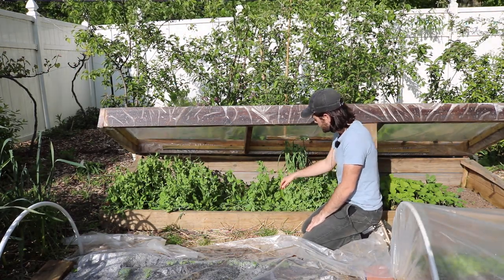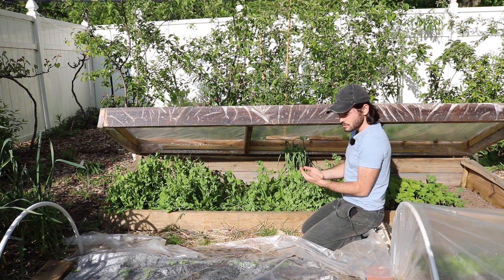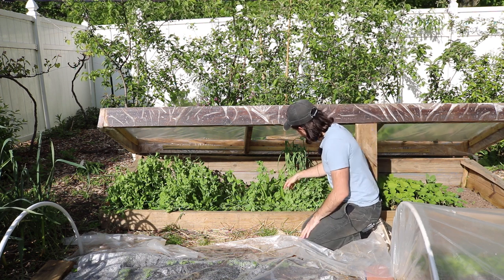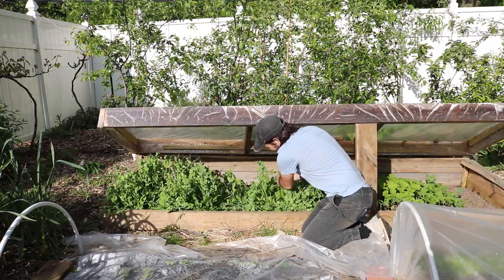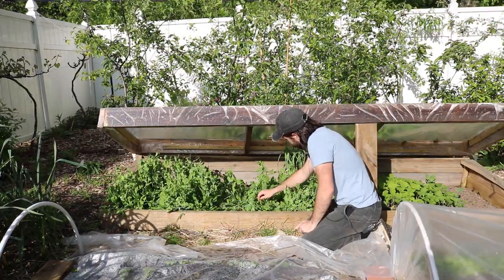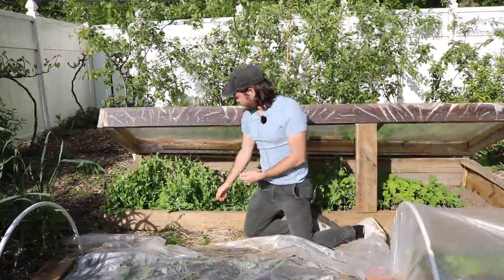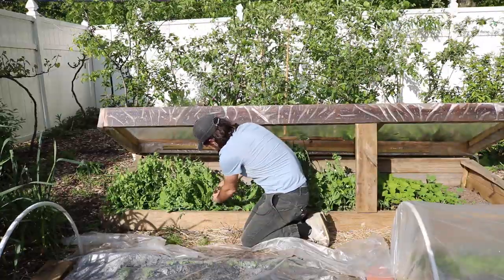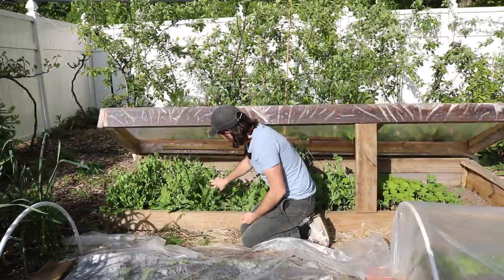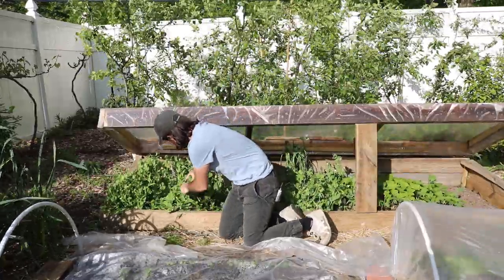There are some pods in here that are not very plump — they look like something between a sugar snap pea and a snow pea. This is typically what you would find at the grocery store. I'm going to pick some here. The difference between what you can grow versus what you get at the store is absolutely massive, because you can really let the peas expand and get to a bigger size. For most fruits and vegetables, if you pick them at the right time they are far superior in terms of their brix and sugar content.